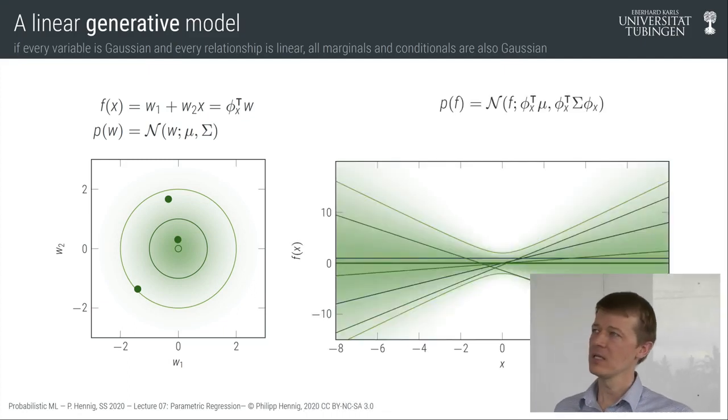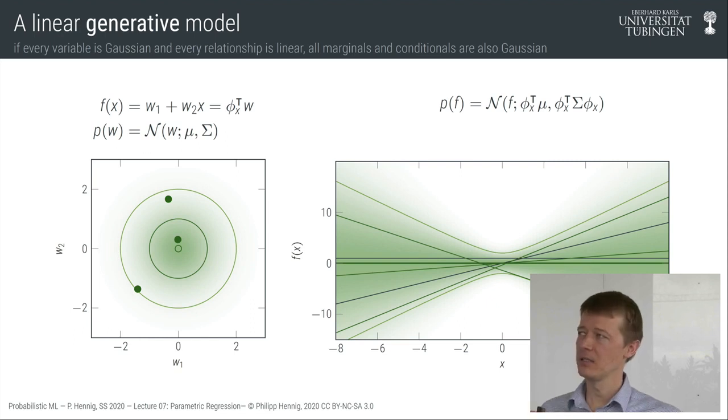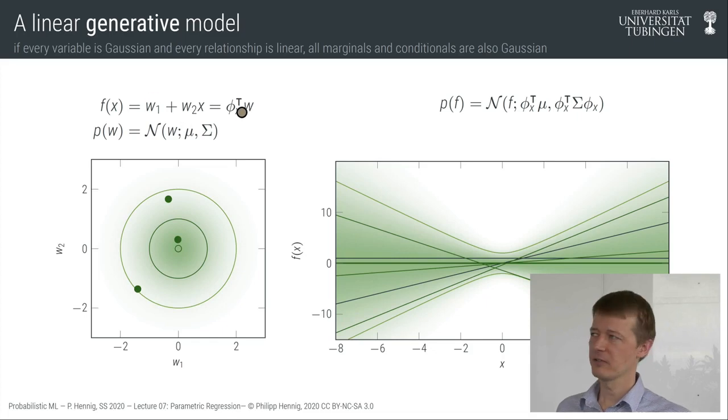And the reason for that is that the function we care about, f, is a linear function of, and here is an important point, a linear function of the weights. So this function here happens to be a linear function in x, but what's actually more important is that f is a linear map of the weights. So here is some function phi that is applied to the weight vector w. Because of this, the Gaussian distribution over the variable w implies a joint Gaussian distribution over all the function values that f can take anywhere.